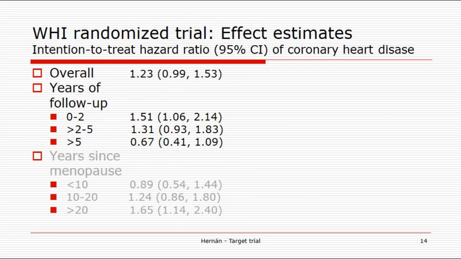So let me show you what the results from the trial were, because these are important here. The hazard ratio was 1.24 or 1.23. It depends how you do the analysis. So a 24% increase in the risk. The lower limit of the 95% confidence interval was 0.99 or 1.01. It depends how you do the analysis. I'm sure with this very sophisticated audience, I don't have to explain that it doesn't matter whether the confidence interval includes one or not, right?